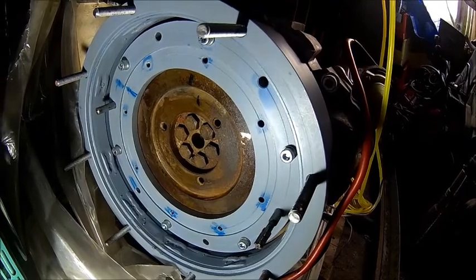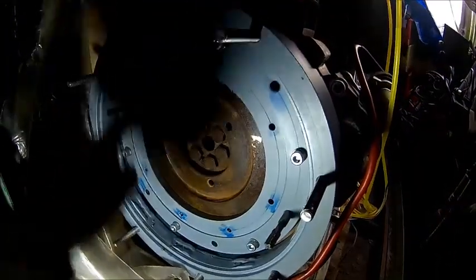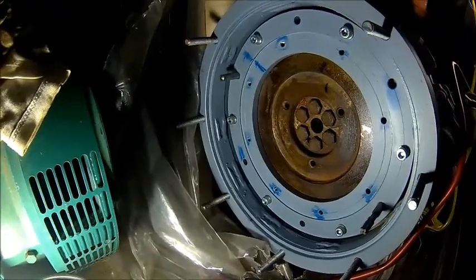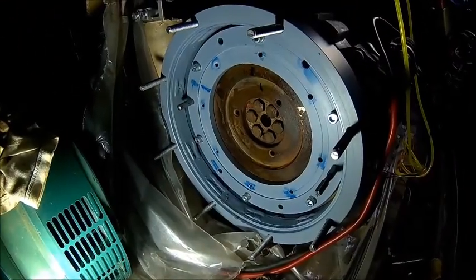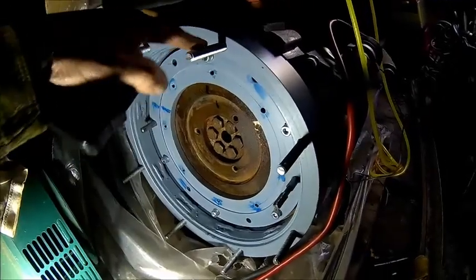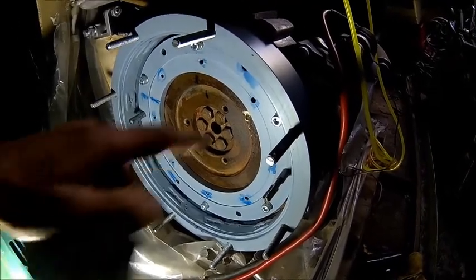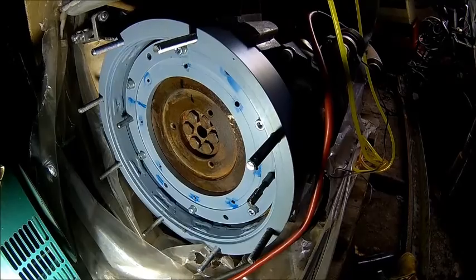It worked okay — the holes fit. We don't care about the other holes because there are no holes there, and if I put the pins on those we'd have an imbalance. So that's the reason why it's two opposite ones — should be fine. We need to get the generator on. I don't know, this thing is heavy — I need to get the crane. We decided to use studs, makes life a little bit easier. They're a bit long but we've got enough clearance here and they're fully torqued in. We'll come back when we fit it.